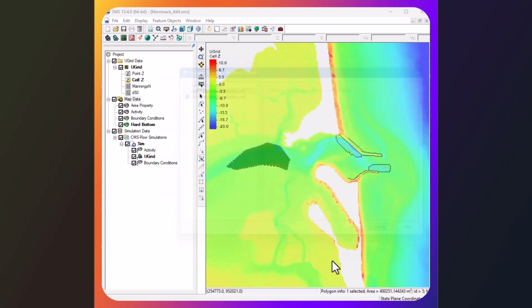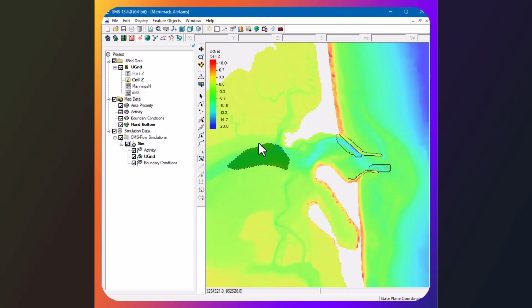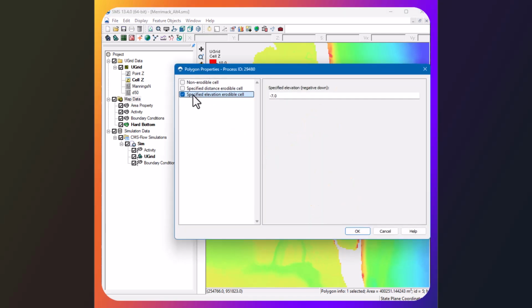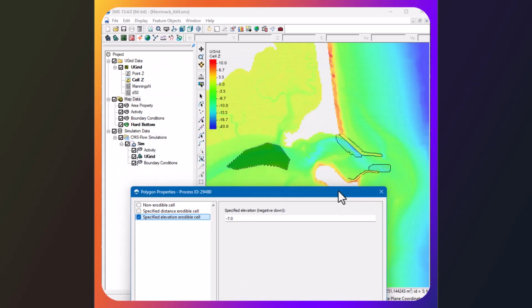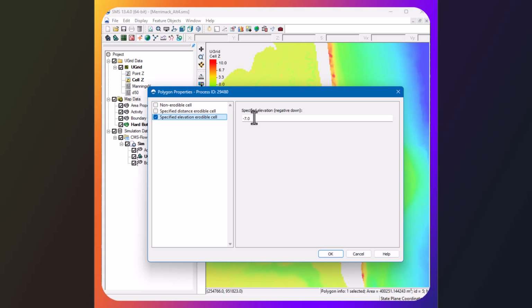For this first area, I have back here in a little flood shoal area, I'm going to specify a hard bottom designation at a specific elevation. I don't exactly know how much sand it is for every cell that's above or below the bottom, but I can specify for this area that I'm going to assume there's a hard bottom layer at 7 meters below the water surface.